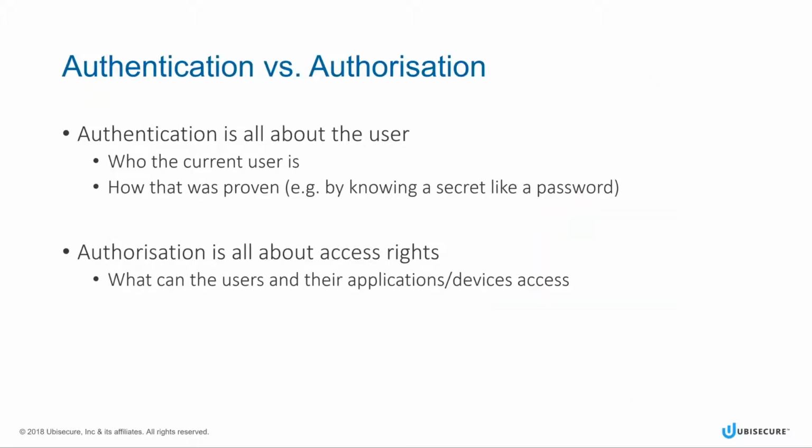First, a short word about authentication versus authorization. The difference is a bit more than just a couple of letters. Authentication is all about the user, who the current user is, and how that was proven. For example, by logging in via a username and password, the user knows a secret, like a password, which proves who the current user is. And then authorization is all about access rights. So what the user can do within an application and what applications they can access by what devices.